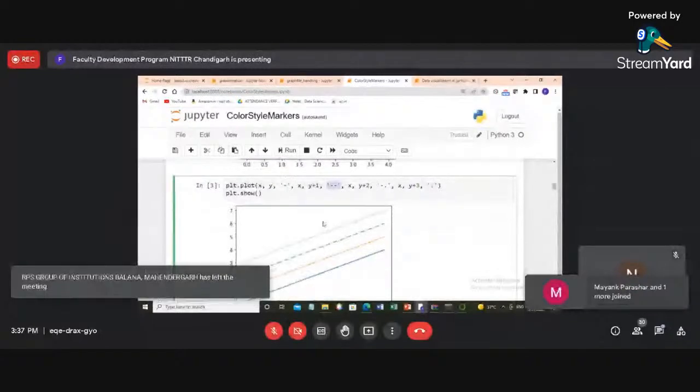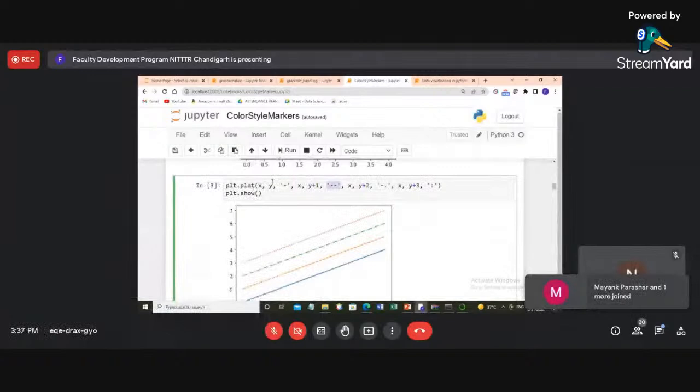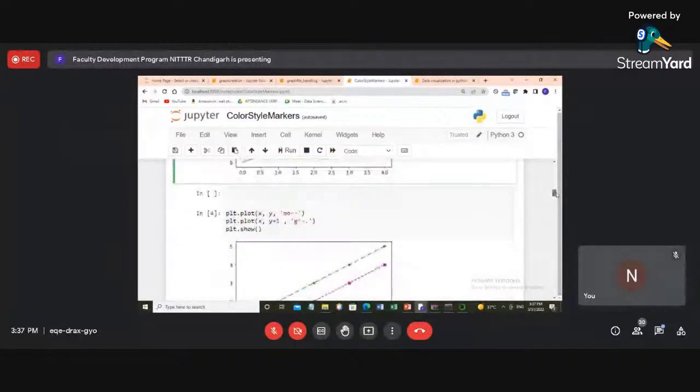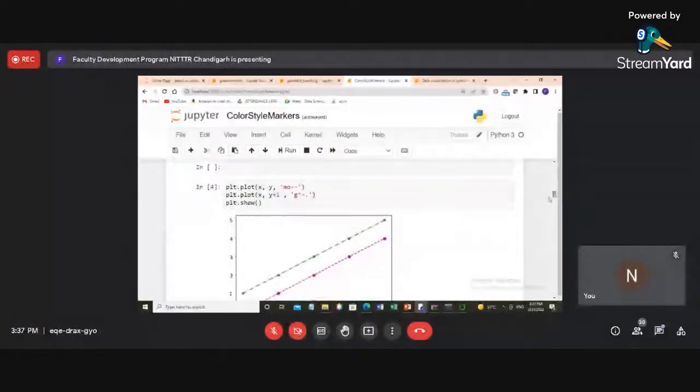So you can also run any command by using the plot, where two values are representing x comma y for plotting, and this dash or dot is representing the style. So along with color, you can set this also. And here comes the combination of two. You can see here that in the single command, I have mentioned 'om--'.